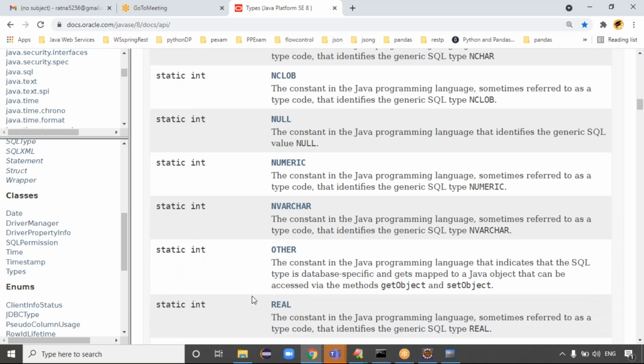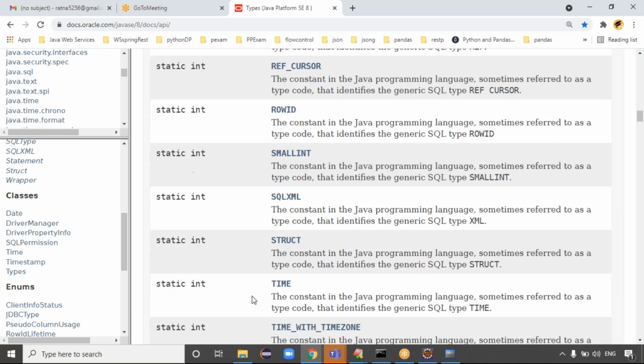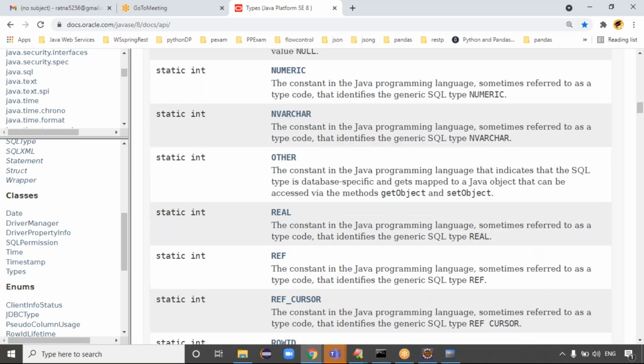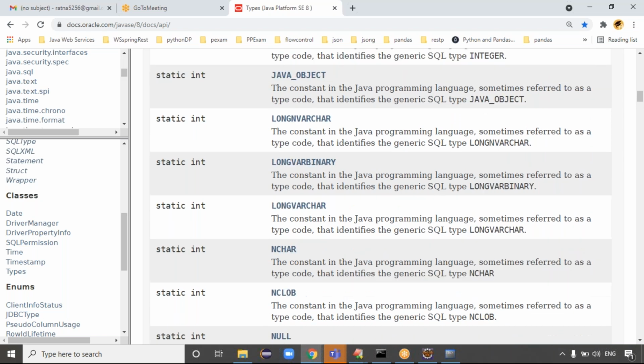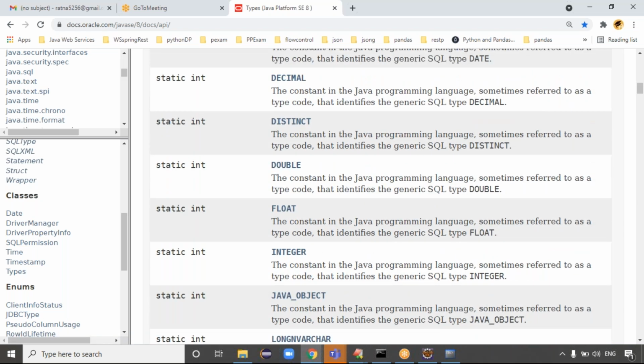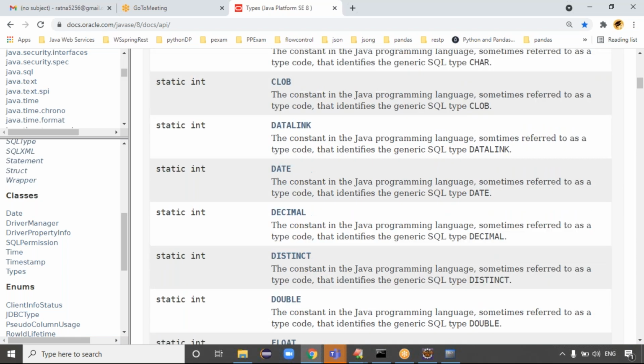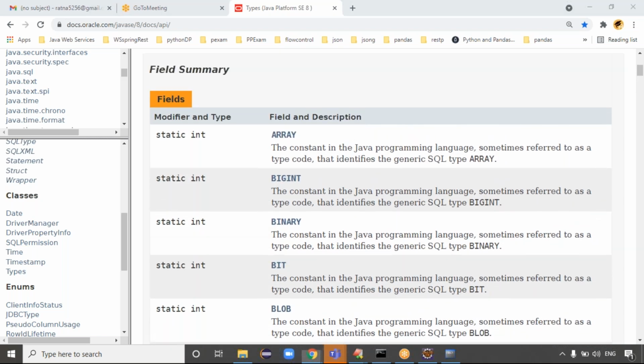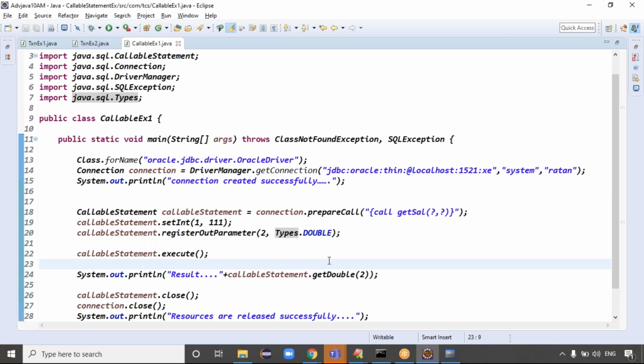We have to search the data and apply it. Types contains this many types: VARBINARY, TIMESTAMP, VARCHAR is there, right? Exactly. Like that, if you need the remaining types, always check the API documentation, and depending on the requirement, you are able to apply them. So that is double data, guys. Is it clear now? Good.